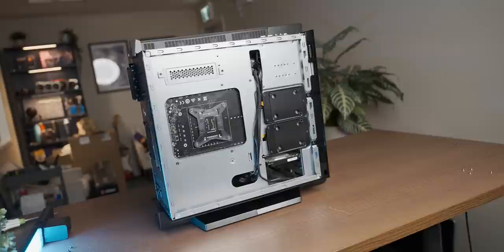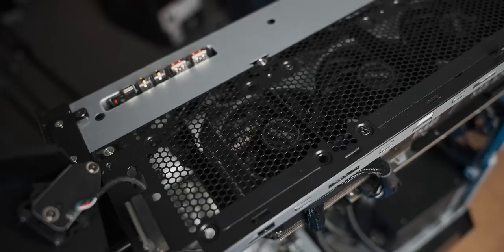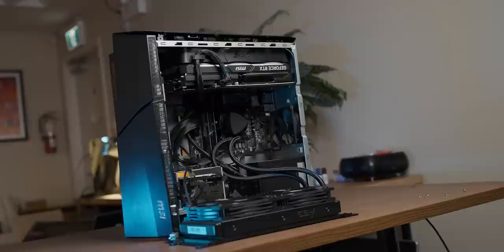They really did take a page out of Alienware's book and just glue a bunch of plastic crap to the outside of an office PC case. Apparently the Silent Storm cooling thing is just a dock that funnels air into the 4090 - I was kind of expecting something a bit more high-tech than just a bit of plastic. So with that, let's reassemble the plastic fantastic and see what kind of temperatures we get while gaming.